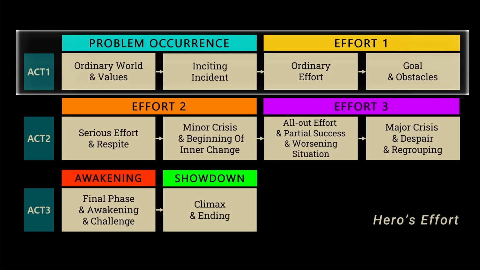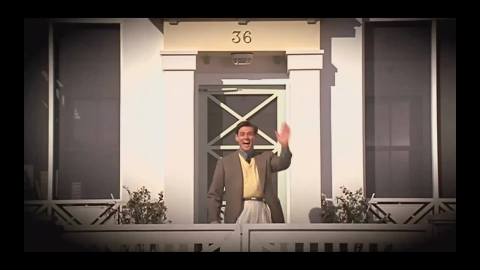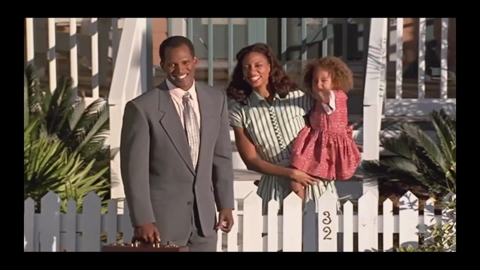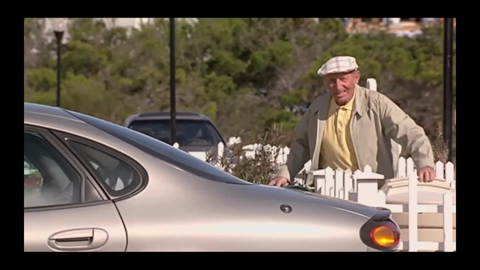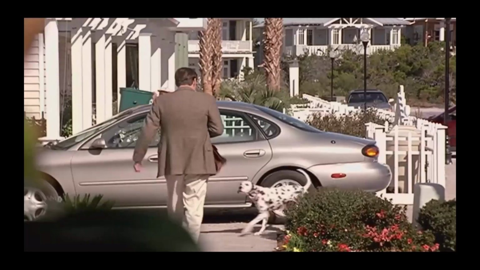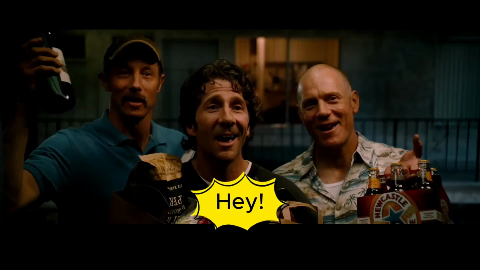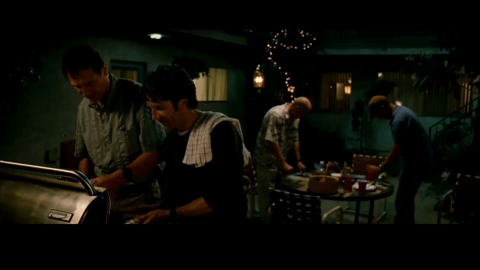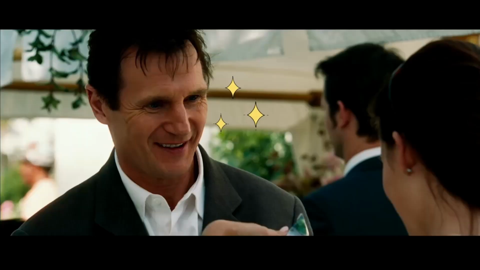Act 1. After the movie starts, the first stage is ordinary world and values. This is where the protagonist's everyday life, personality, values, job, relationships with others, and the era's context are introduced. The most important thing here is the protagonist's values. For example, in Taken, Brian lives alone after a divorce, has an upright character, and is introduced as a retired special agent. This man, who loves his daughter dearly, holds the value of paternal love.